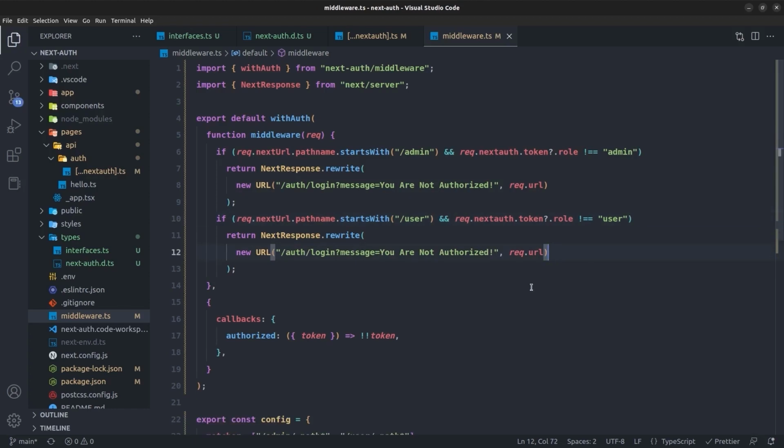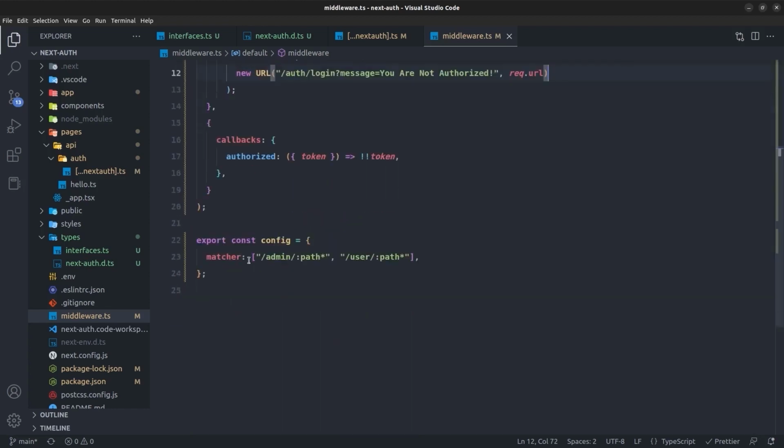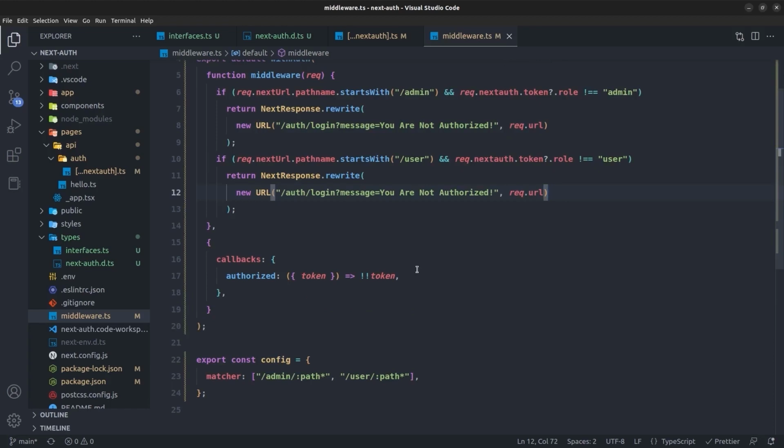It's that simple. We just have to check if our URL or address of our page starts with the admin, and if so, check if the role of our user is the proper one. And if it's not, then redirect the user to the login page. And after all, we want to run this middleware for these routes in our application, just as before. So that's it for the authorization part.